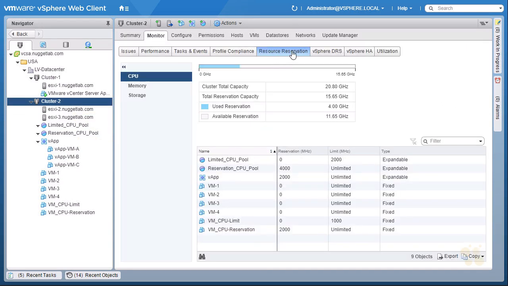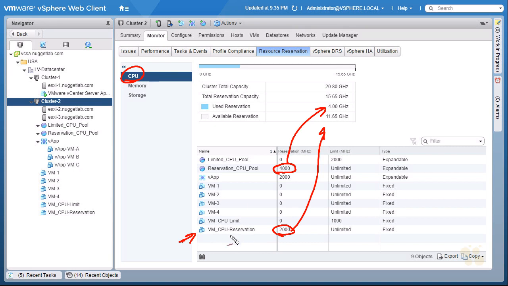And then with Resource Reservation selected here, with the CPU option selected, we can see all of the reservations and limits regarding CPU. Now, when we created our resource pool in a previous nugget and we did a resource reservation of 4 gigs, that shows up as used, just because that resource pool exists. This VM down here, VPM with CPU reservation, with a 2 gigahertz reservation, that's not reflected up here right now because this VM is not powered on.